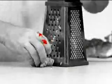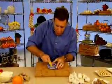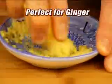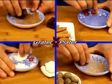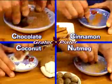Don't cut your finger trying to grate ginger with one of these. The Grater Plater is the best ginger grater you'll ever use. There's no strings attached, and all the essence stays right in the plate. Use it for baking, chocolate, cinnamon, even coconut is no match for the Grater Plater.